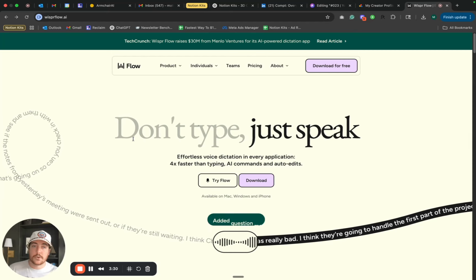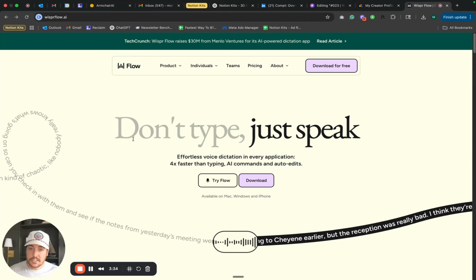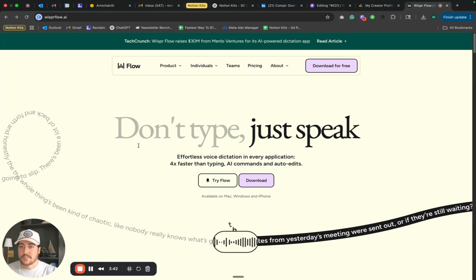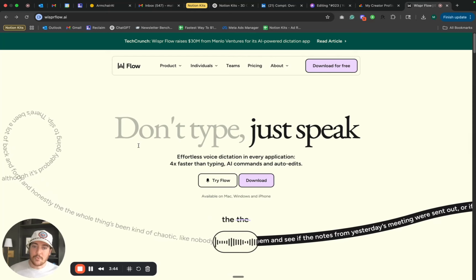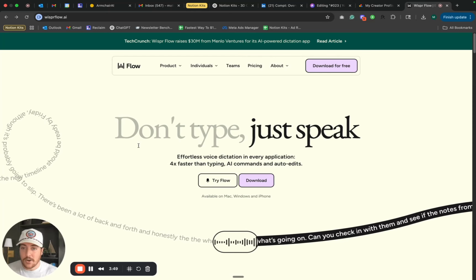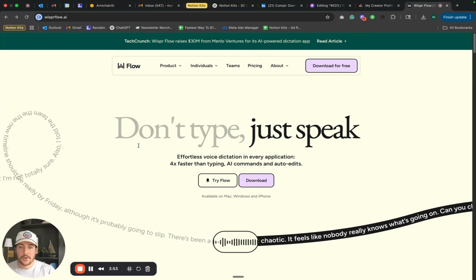Whisperflow is really cool. If you're like me, you became really accustomed to ChatGPT's voice command. If you have a long prompt or an idea you want to share with it, instead of sitting there typing it all out, I'm using the voice command so much more often. And after doing that, I wanted that feature in other apps like emails. I get really tired of having to write out long emails. So to be able to hold down the function key on my keyboard, speak to it what I want to say, and then even have Grammarly come back in after the fact and smooth out and make it sound more professional, it's perfect.